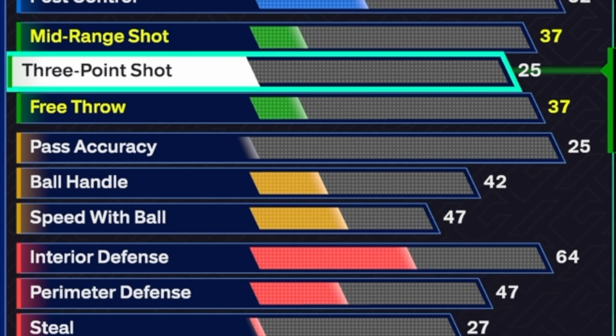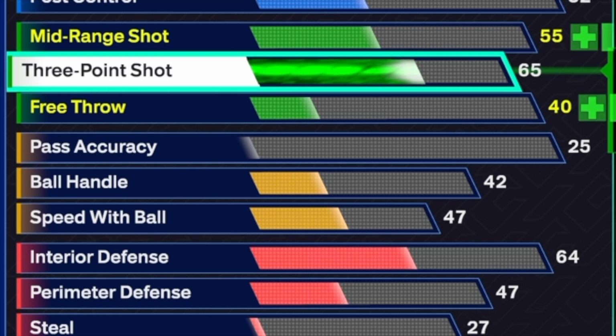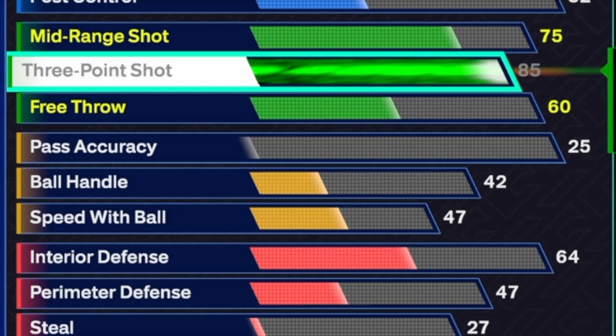Now let's go ahead and get to the best part of the build, which is the 3-point shooting and the mid-range shooting. So we're going to take the 3-point shot to an 85. Yes, I did sacrifice the wingspan to get that 85 3-point shot, but hey man, we want to be able to shoot lights out with this build, okay?